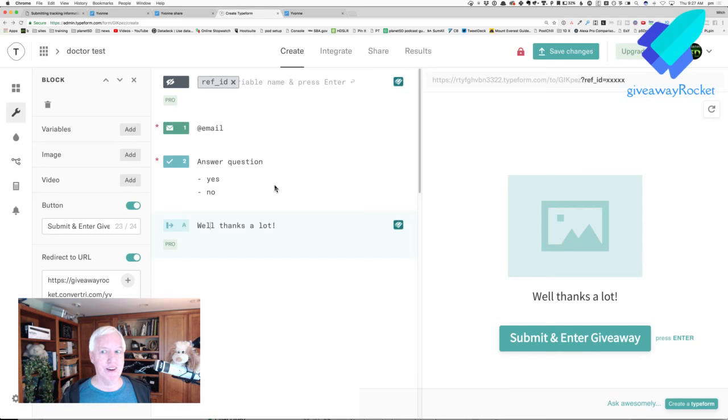But this is like a brilliant thing. We can now get all of the data we need and have upViral process the data correctly and give the referring contestants, people signing up for the campaign, proper credit when somebody signs up with their unique link.